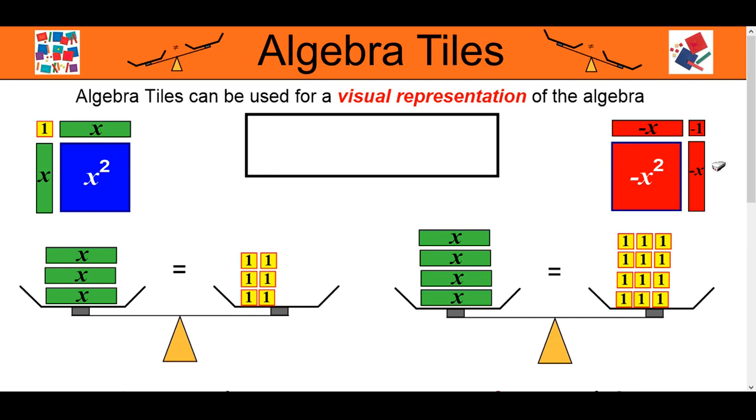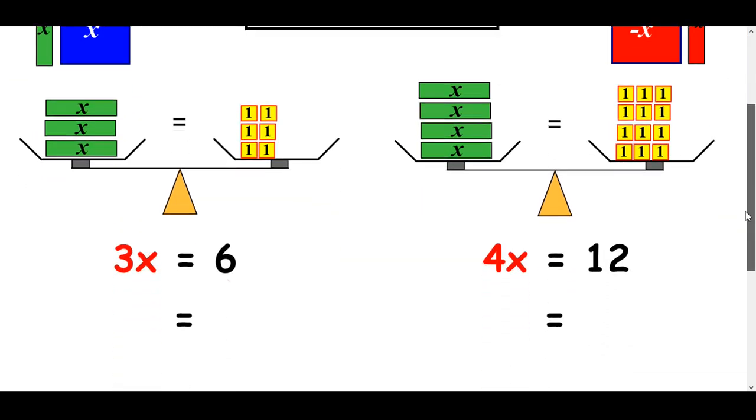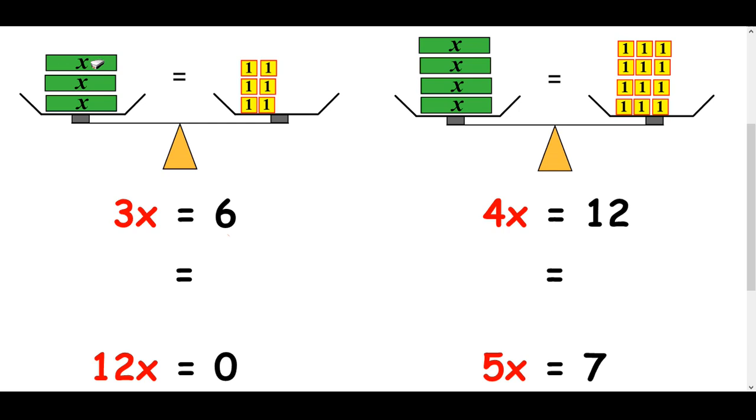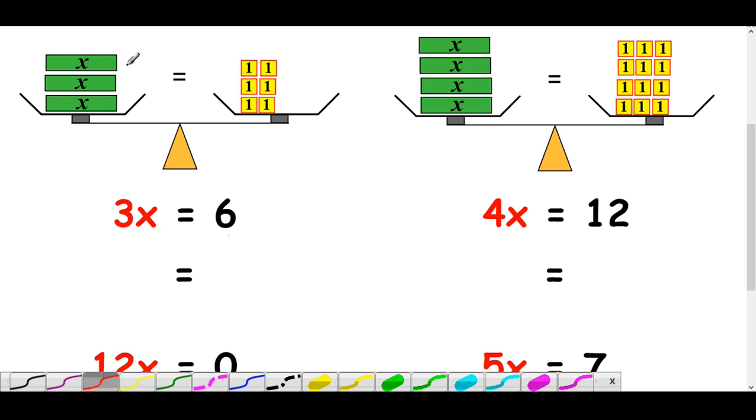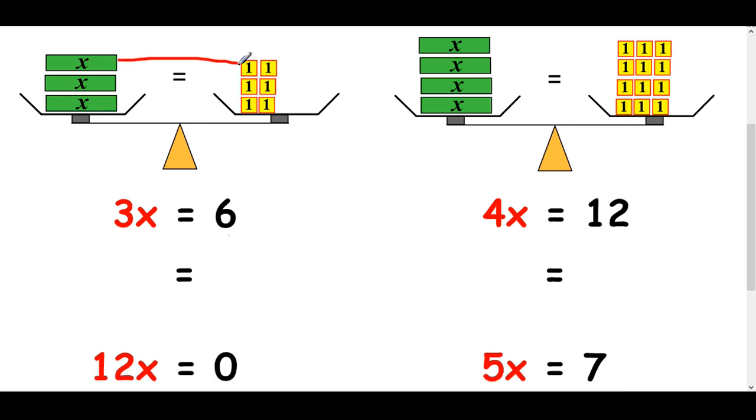Right, let's look at that idea again. So here I've got a balance. I've got 3x's equals 6. Now the way I've set this up, you can almost see that that belongs to those, that belongs to those, and that belongs to those. And you should be able to get your answer by partition if you like. But anyway, we'll have a look at it. What do I need to do to this side to get down to 1x? We'll divide it into 3. So you would do that, divide it into 3, and you get down to 1x.